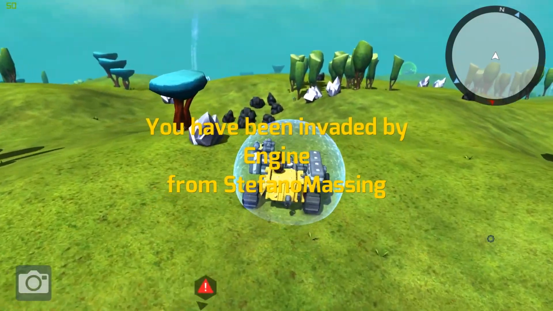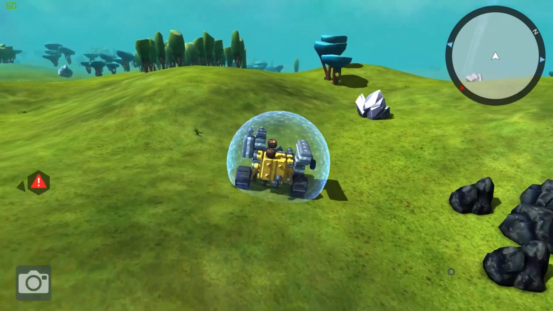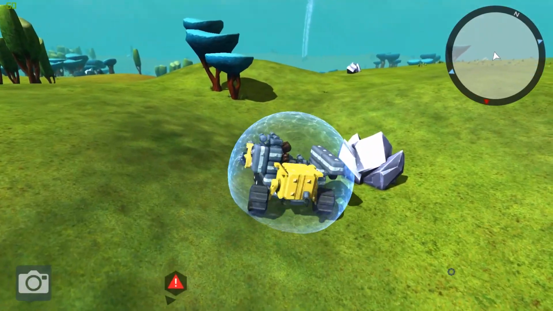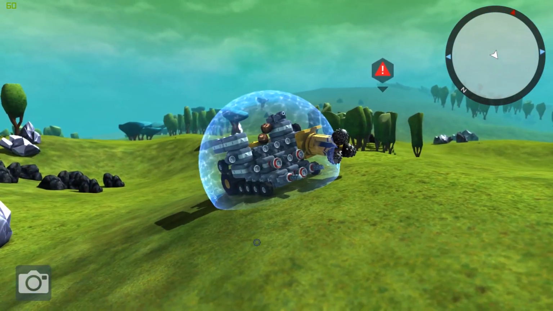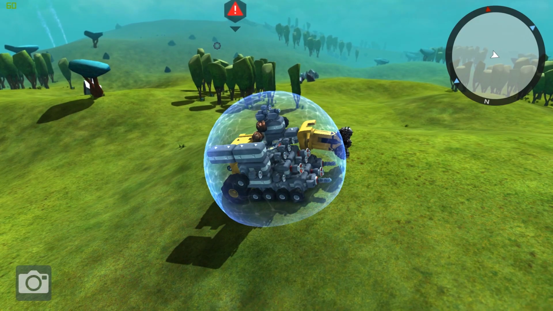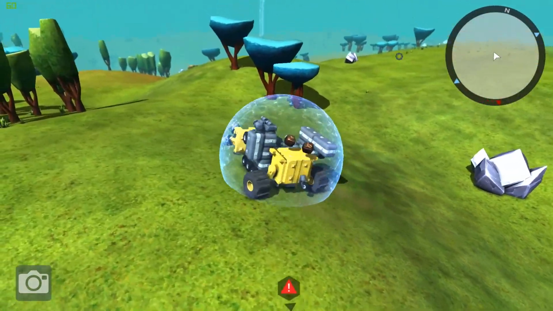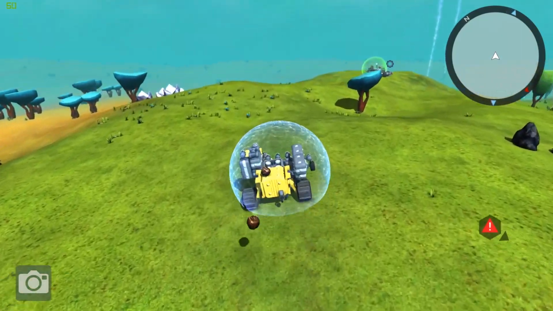Okay, here we go. Invaded by Engine from Stefano Massing. So that is actually a player's vehicle. It's not just a Payload Studios vehicle, which is interesting. Wonder what he looks like. I can't really see him all that well, but he looks like he's going to be freaking huge. Fantastic. Where is my base? There it is.